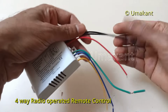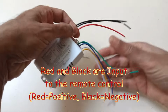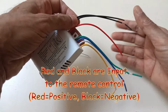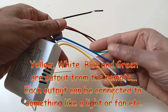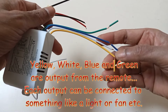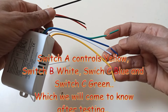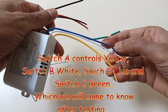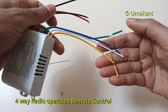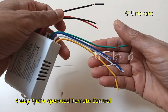Okay, so on this side there are three cables and on this side there are four cables. Here on this side, out of these four cables, you can see that all four cables are of different colors and they are cut similarly at the end. Okay, so now I will explain to you what these cables are.